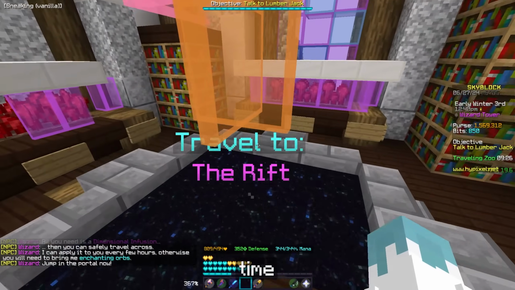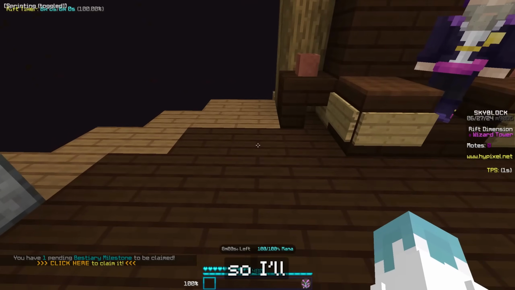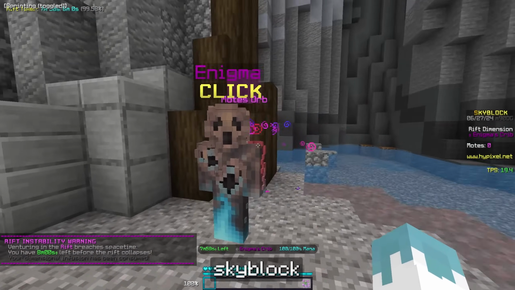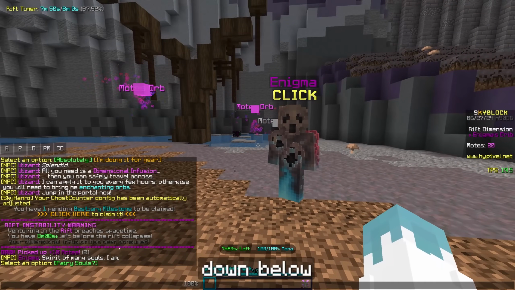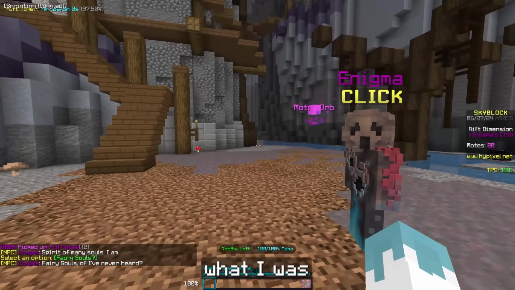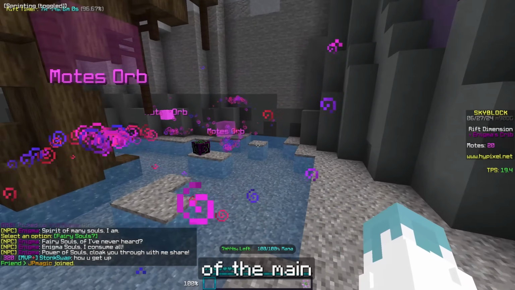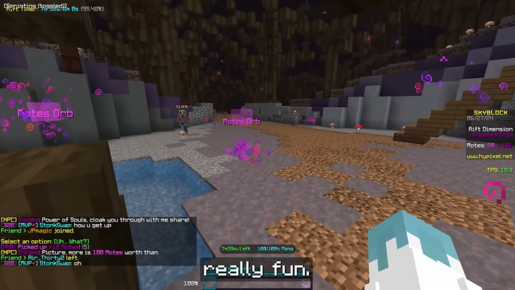Alrighty. Time to enter the rift. I don't even know what to do, it's been so long since I did it, so I'll probably just be following a guide. I doubt that many of you guys have never played Skyblock before, because Skyblock players are basically my entire audience. Comment down below if you've never played Skyblock. But anyways, what I was saying is the rift is basically just a wacky upside down of the main Skyblock hub. There's a bunch of things to do and it's actually really fun.